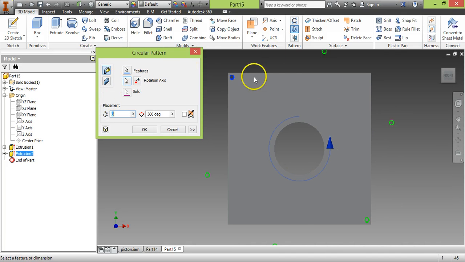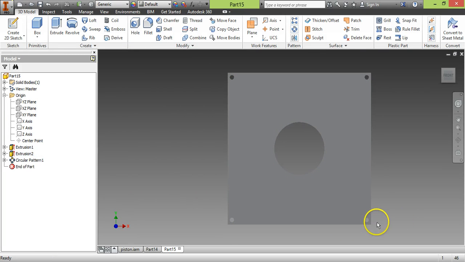At first it gives us some funky options, but that's because it has it preset to give us six repetitions of the feature. So if we just select four, now we can see that they're in the right location. We want four objects total around 360 degrees. That's exactly what we want. So when we click OK, you can now see there are four holes in the corner. Perfect. So now for the final part, we want to create the little slots for the pistons to slide through.